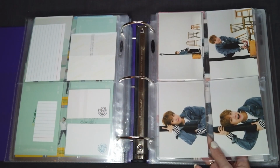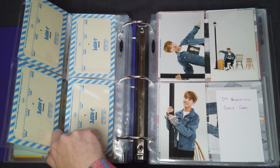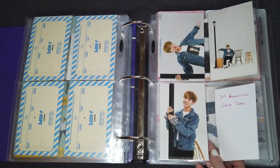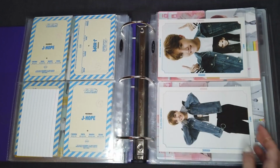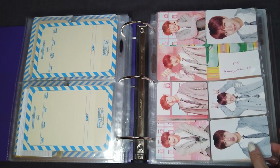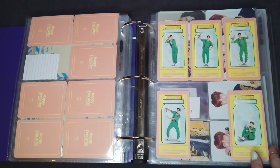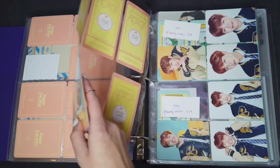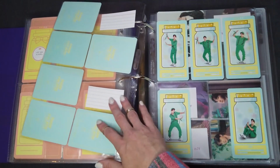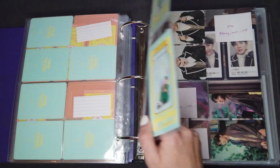The third fan meeting, or fan meeting volume 3. Again, kind of the same thing here. I'll pick one of the group ones just to fill up the empty space. Fourth muster, almost done. The cloud cards. Fan meeting volume 4. And the fan meeting volume 4 cloud cards.